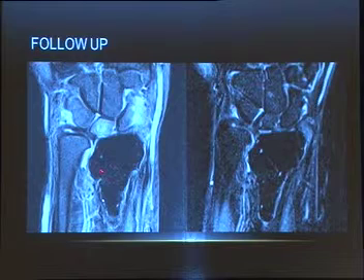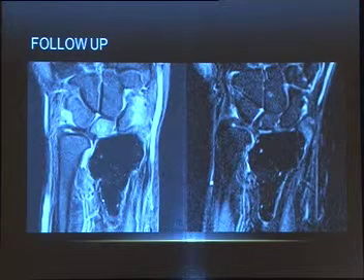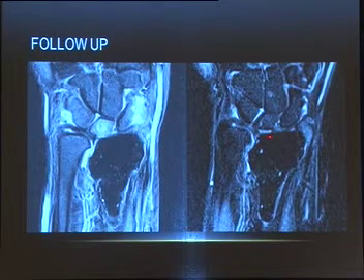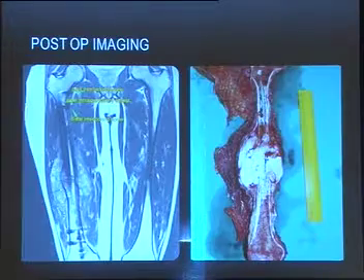And here's a patient who has surgery for a giant cell tumor. You can see bone edema in the lunate and the scaphoid. Somebody might say that there's additional disease in here. You can see on a follow-up scan how that bone edema and everything has resolved. It's just reactive bone edema.